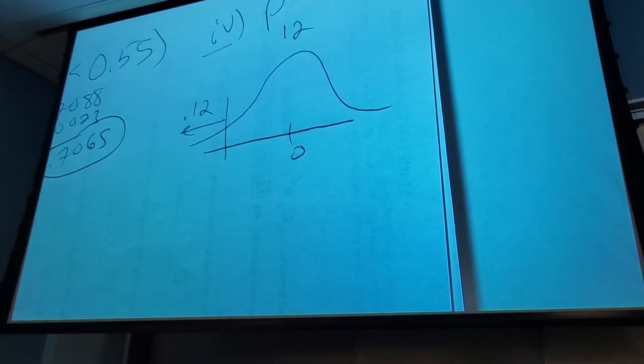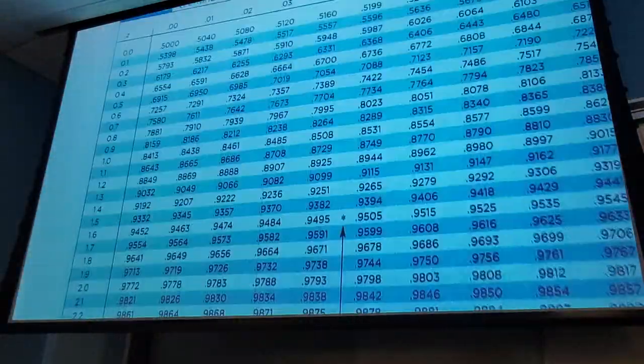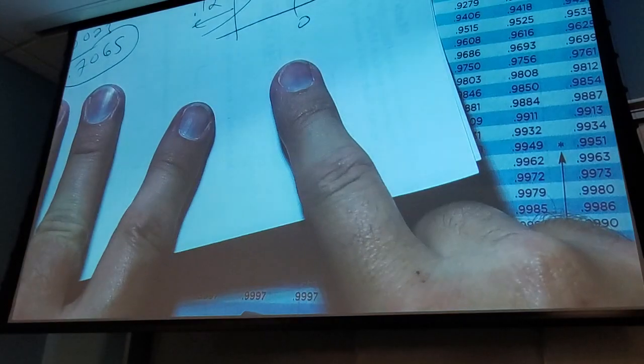How did I know to put it up there? Because I always put areas up there because they look like z-scores. So it's really easy to forget which thing. I know that's an area, so I put it up there. Every problem we've done so far, didn't we know the z-score already? And we looked out here, and then we looked in the middle and found the area? Now I know the area, don't I? Is this gonna be a positive or negative z-score? Negative. This is down there, so look at the negative side.